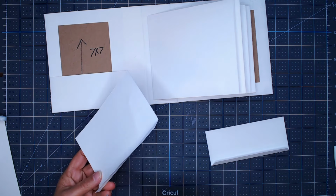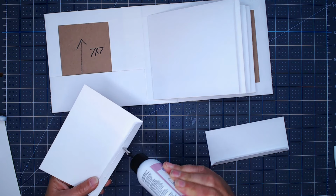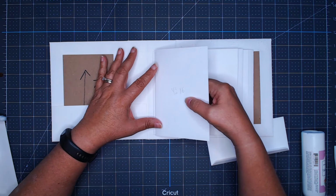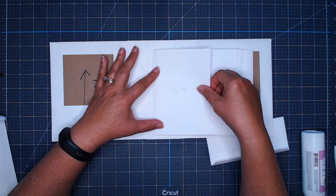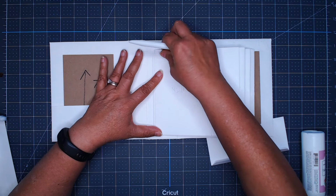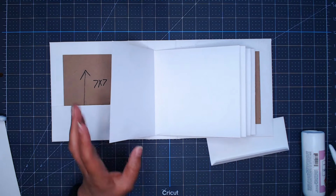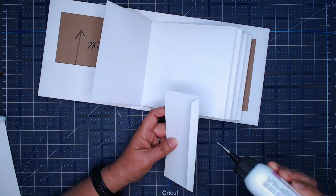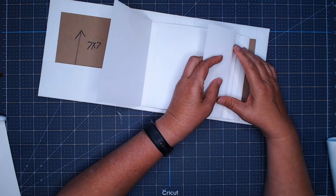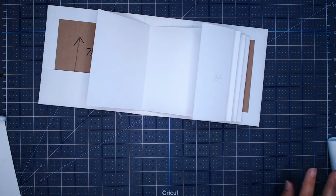Okay, so this one, I'm going to add glue to our 1/2 inch tab. And put that on the paper, not on the hinge, right next to, on the right hand side of the page. I need to get out my other bone folder. I put it away. I'll open that up, and then I'll have this other piece. And then this one I will add on to the right side of the page. We're going to put it on the page. Make sure you don't put it on the next page. I've done that.